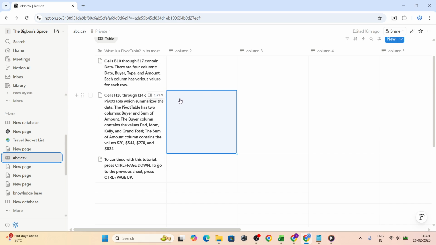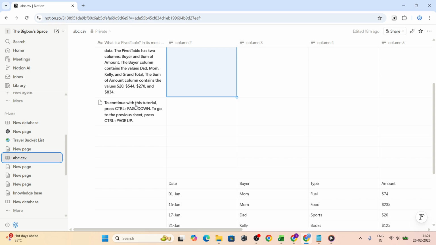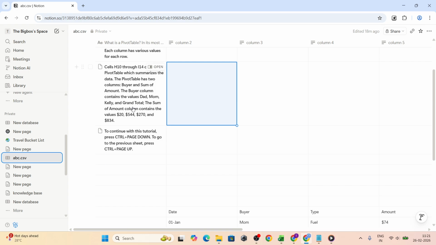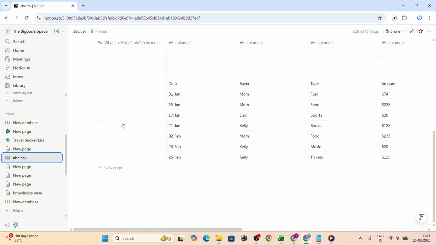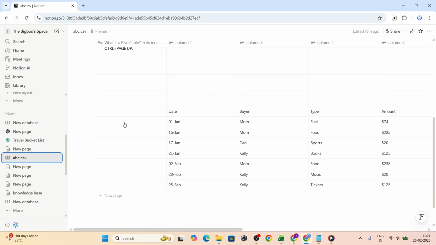Look for the horizontal bar that appears at the very bottom of the table. Click and drag it left or right to reveal hidden columns. On some systems, scroll bars may be hidden until you hover your cursor near the bottom of the table. So if you don't see it right away, just move your mouse down over the table area and it should appear. Now let's talk vertical scrolling, which moves you up and down through rows.